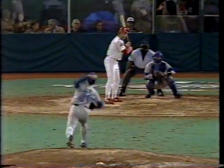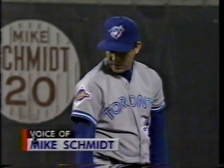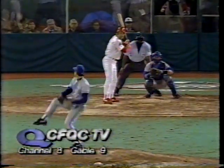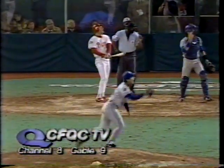Jim Eisenreich, been on base twice with a walk and a bunt single. He has scored twice and driven in 1. Timmy, you probably talked, you know, I go to bed around 10:15 every night. So I miss a little the end of these games occasionally. Have you discussed Eisenreich's health problem that he rebounded from and came back? Oh, absolutely. We covered that in the first 2 games. Hollins running on the pitch.